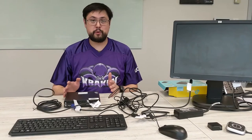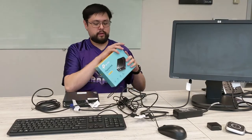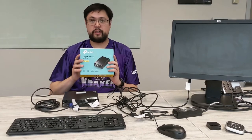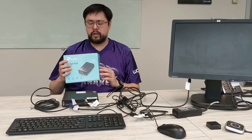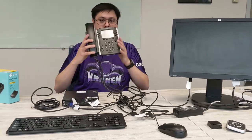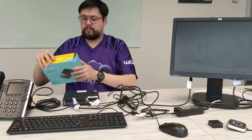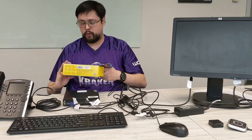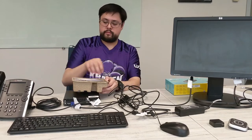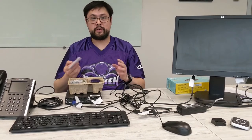For those of you who will be bringing your desk phones home, included with the kit is a power over ethernet injector. This will get power to your phone and pass through the internet connection as well. It's a little bit complicated to set up, so let's go ahead and take it step by step. Here we have your desk phone — we'll set that aside for now — and we will unbox the power over ethernet injector, or POE injector for short. There's a lovely little installation guide you can read through at your leisure.